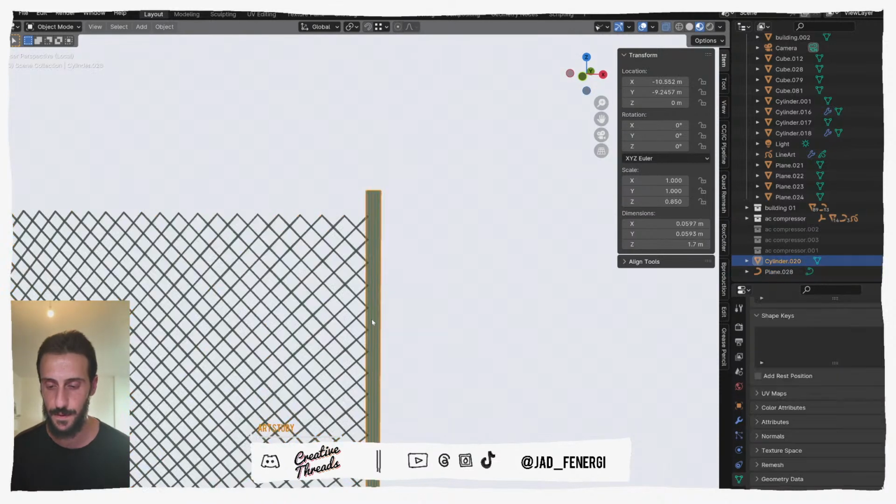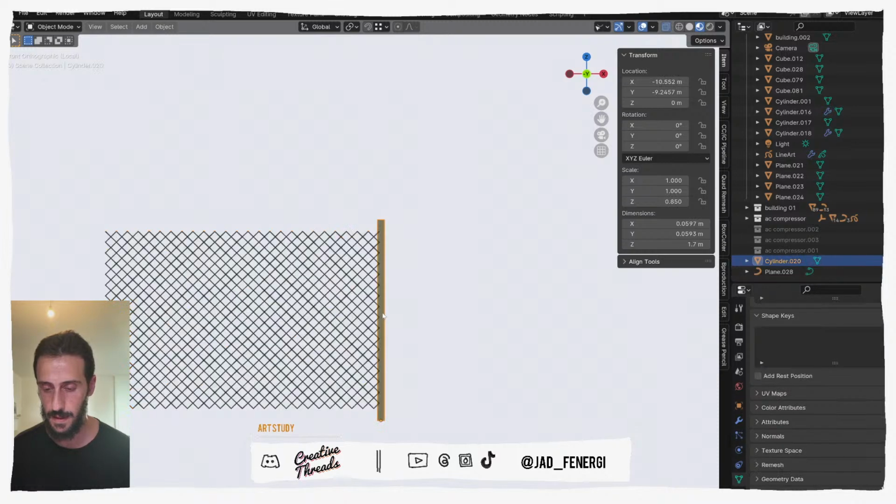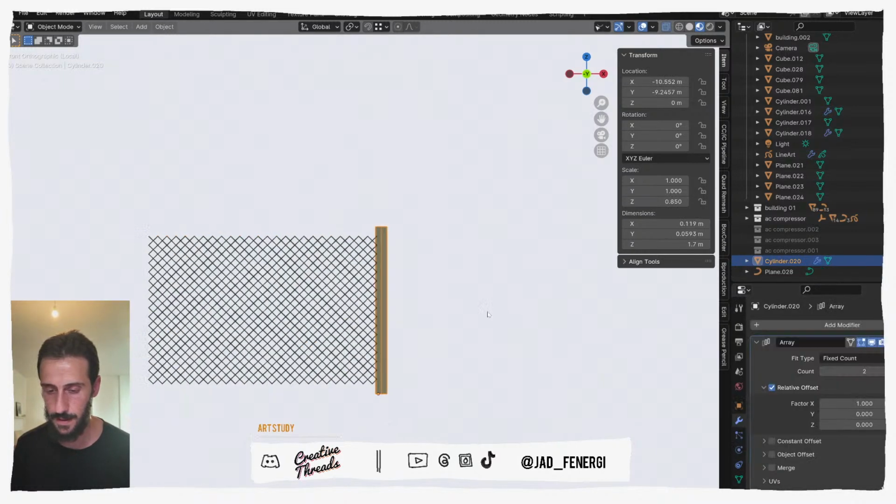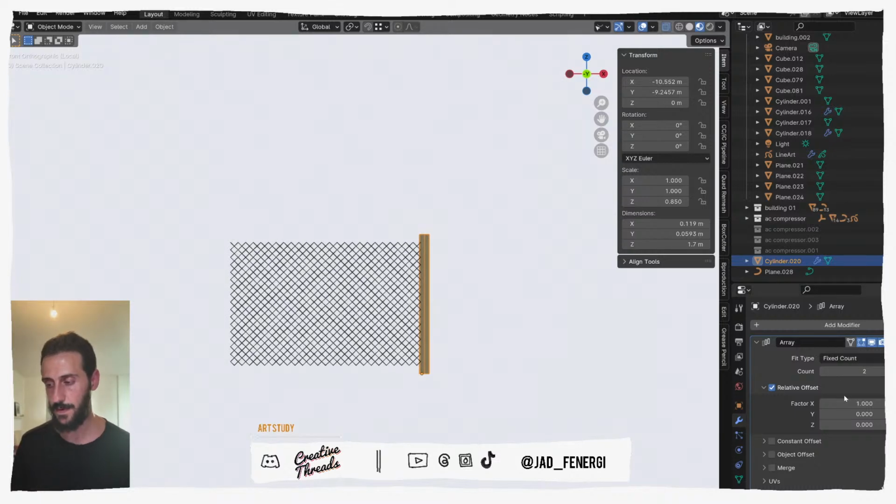So we still have some control over this. I don't want to lose this. So let's see if we add an array in here. This is the beauty of Blender, that you can add a modifier without losing the original control.